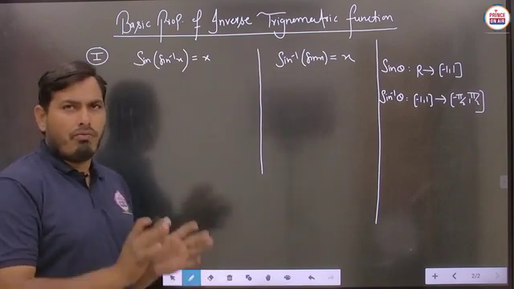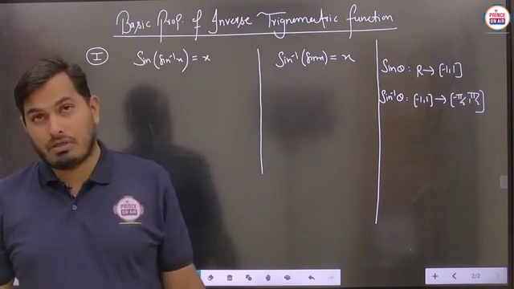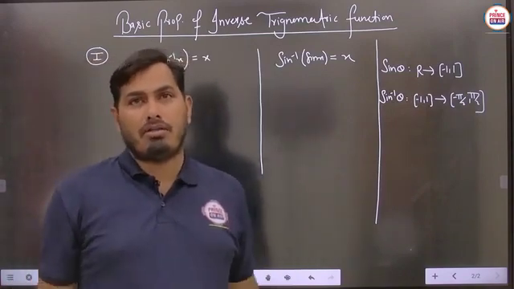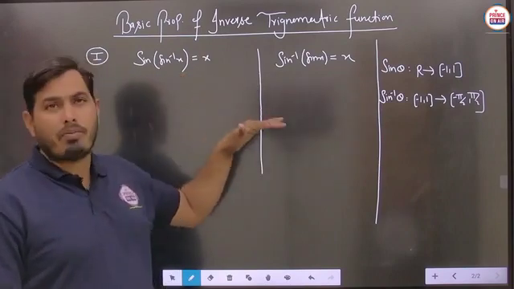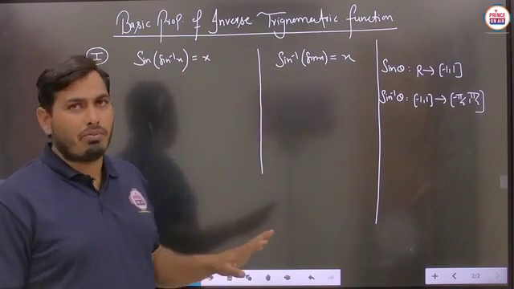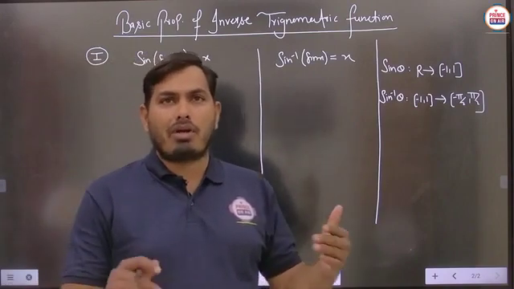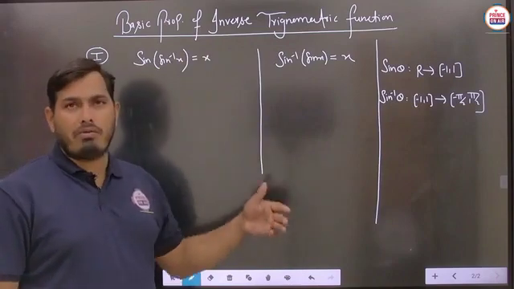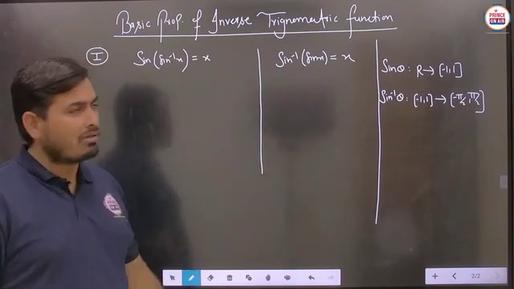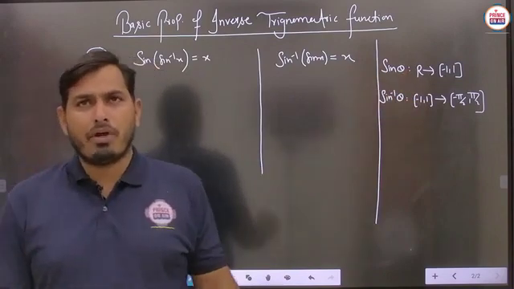So the whole work depends on the domain and principal value of the given functions. If we keep this in mind, then you can describe this property. Up to this stage, this property is not proper. Is it clear? The answer should be x, but in what cases will we get x, and in what cases will we not consider it as x? How the question will be asked and how we will simplify things all depend on the domain and principal value of the given functions.